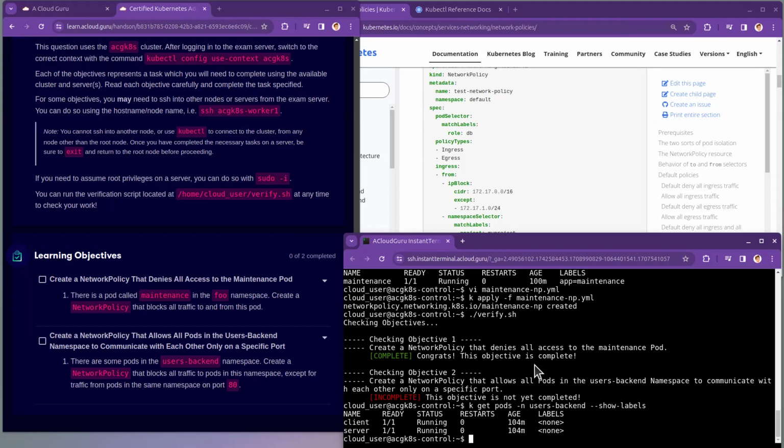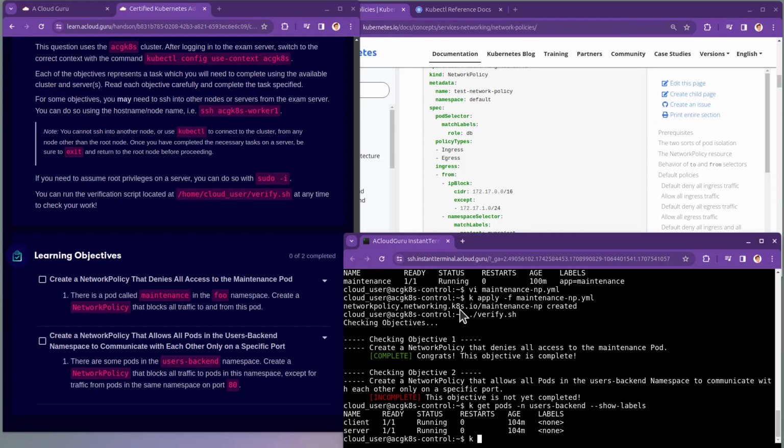The policy allows all pods in the users backend namespace to communicate with each other only on a specific port, port 80. So let's create some label for the network policy.